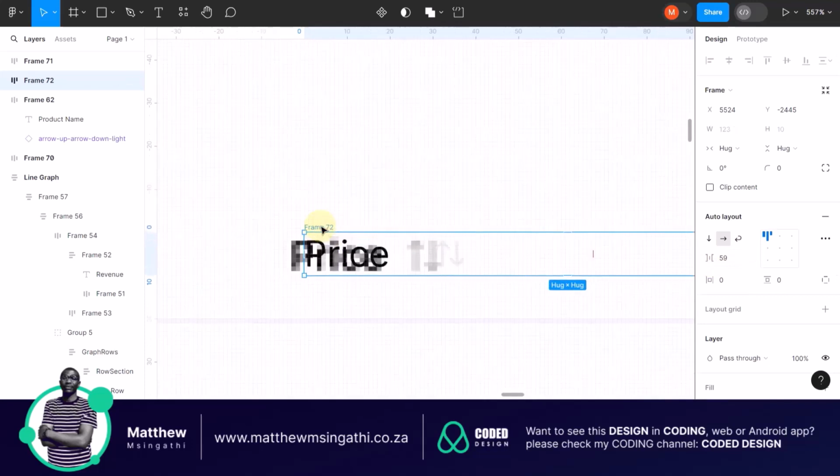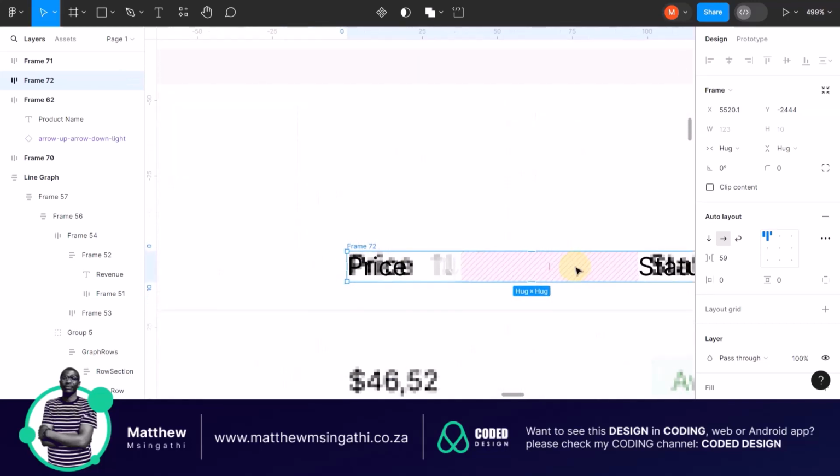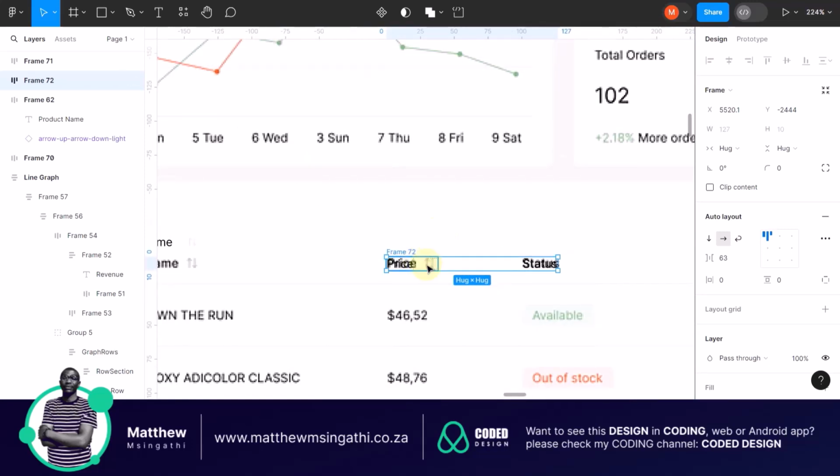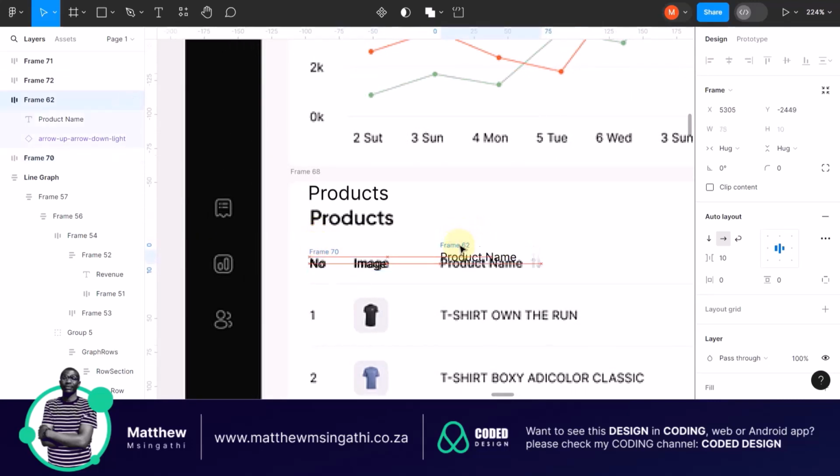Okay, let me make sure this goes here. I'm happy with this. Push this a little bit. Now let's go back here. These are already in their own layout. With this, they've got their own layout.